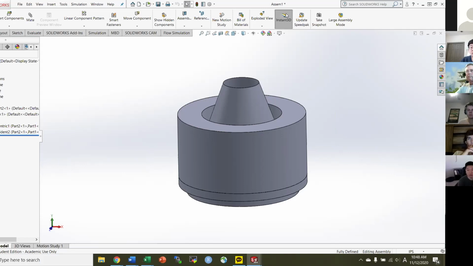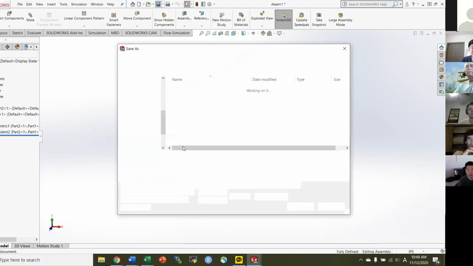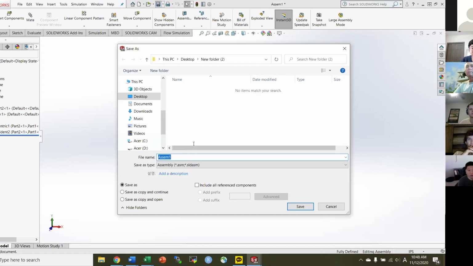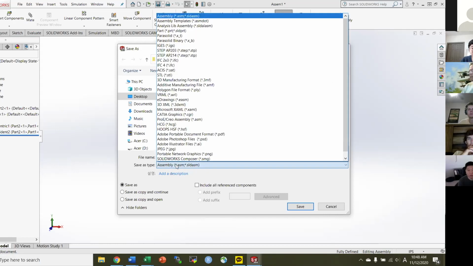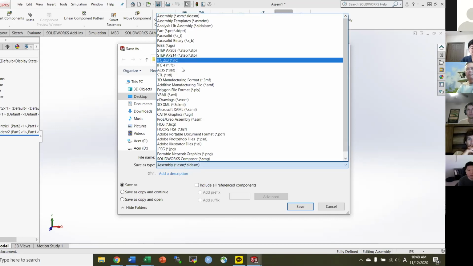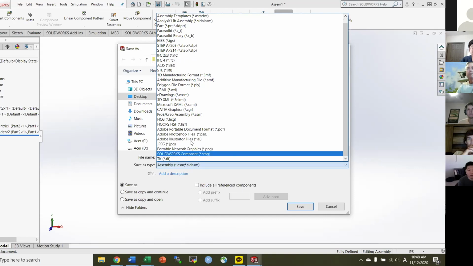In the parts option and also in the assembly version, there's an option to save, and if you save it, it automatically saves as a SolidWorks assembly. For example, if I try to save it, I know I saved the two parts here, but it doesn't show up because this is an assembly mode compared to the part mode that I created before. If you click on the type, it'll show all the different types of file it can be saved under.